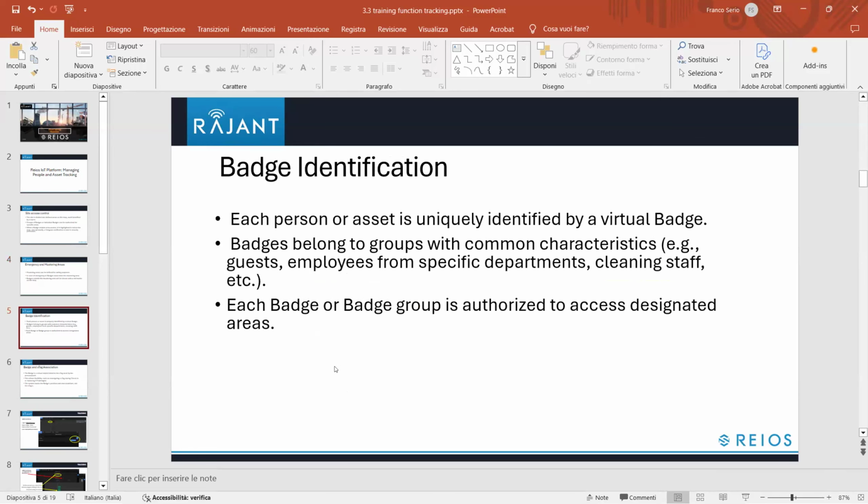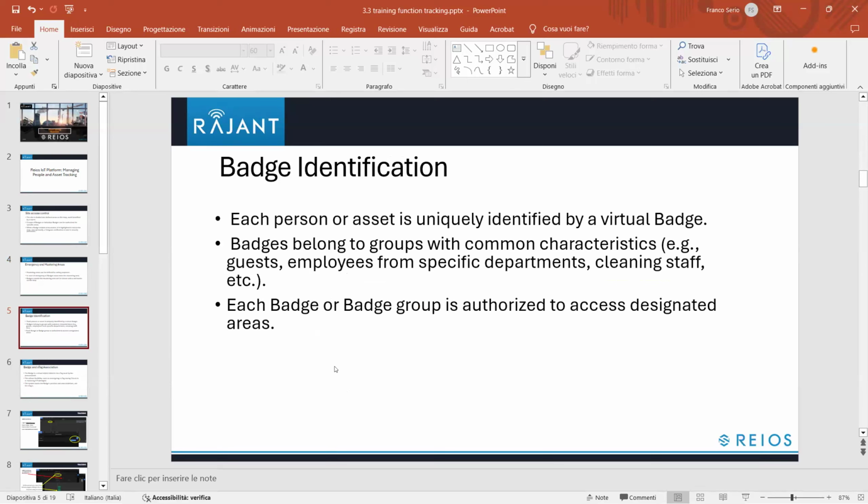Now, what do we have to do? We have to assign each person a badge, but it's not a physical badge. Later on, I can explain how to move. It's a virtual badge. So I can call one badge with the name of the person or with a number, or as you want.